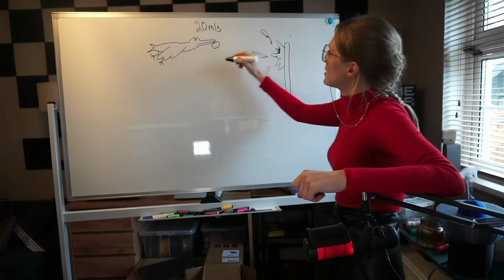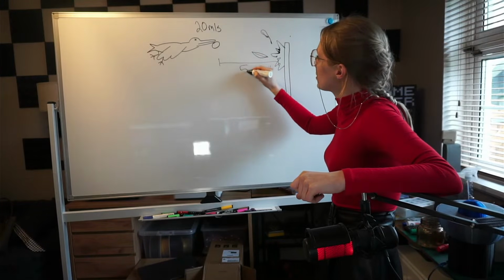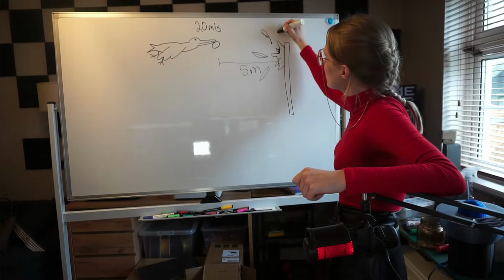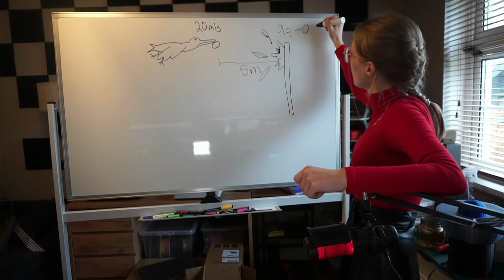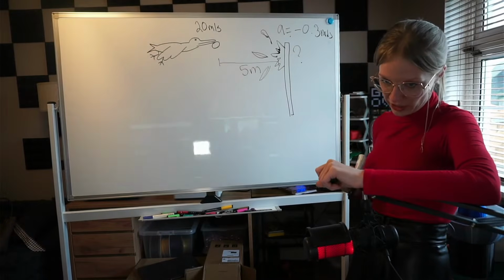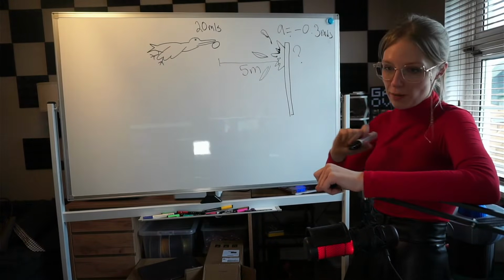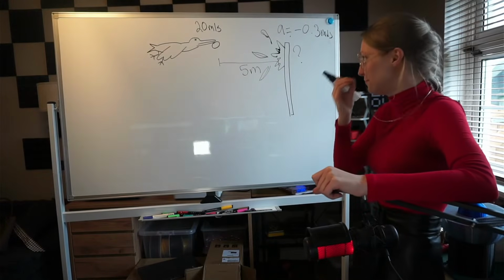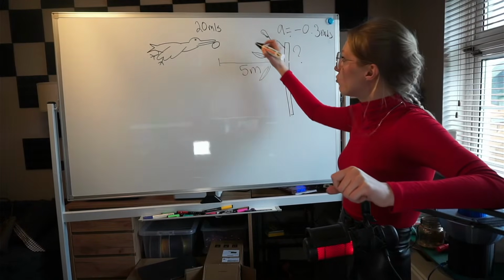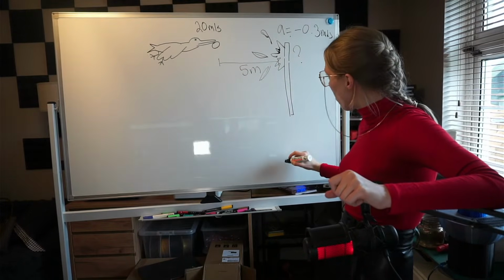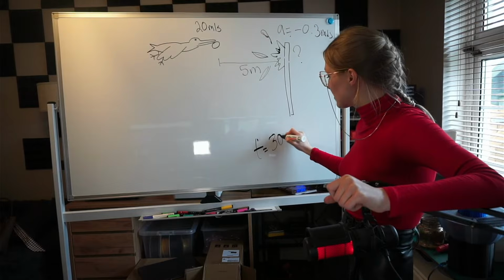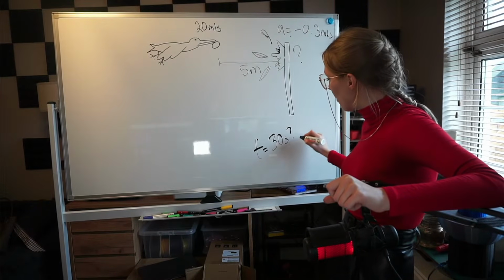If the distance is 5 meters when it sees the wall, and its deceleration was minus 0.3 meters per second, at what speed did it crash and almost die? Another problem we're going to do: the bird died. Yeah, the bird went splat. Another thing is going to happen: the rock falls. The rock falls, and it falls for a time of 30 seconds. How far up was the bird?